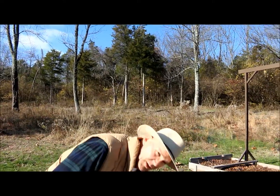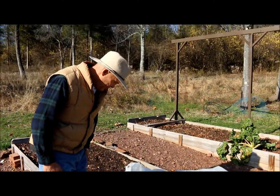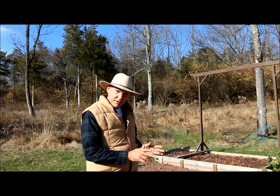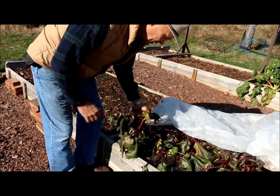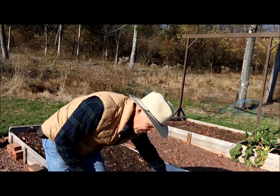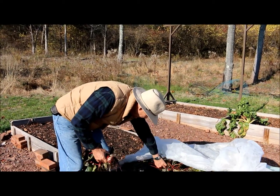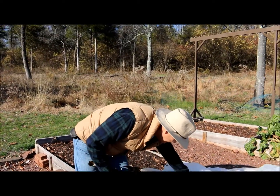And so right now I have this row cover that's over the red beets, and I planted these in August by seed. I direct seeded them in the garden, and we just love our red beets here at Plant Smart Living. And so I'm going to just pick about three red beets here, and we're going to go inside and cook, and maybe I'll pick one more.